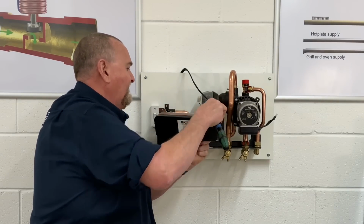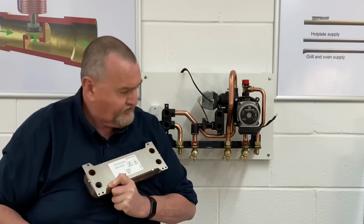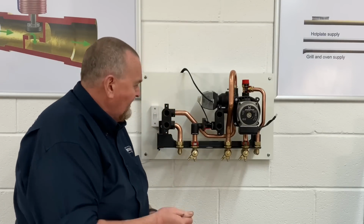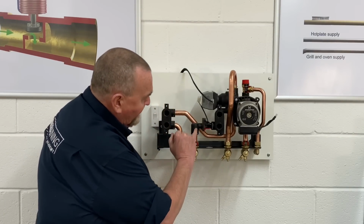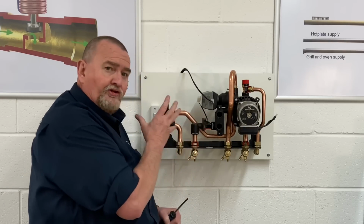So we've got the plate heat exchanger out. As we can see, we've got the connections on there. So I'll just pop that down. As we can see, the cold water comes in and it goes through a paddle switch. Now these boilers have got 2 paddle switches on.